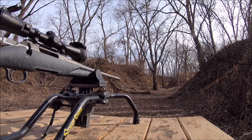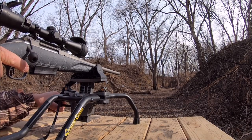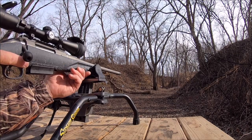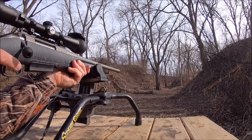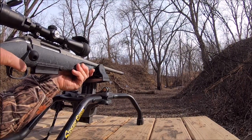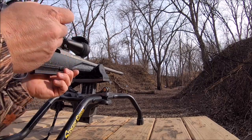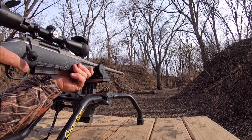Same ammo, Hornady black. We're gonna go top left. Oh yeah, and I needed to move this to the right. 2 clicks to the right. Bullseye. Still just a hair to the left in the bullseye. That's with the cold barrel.